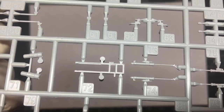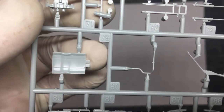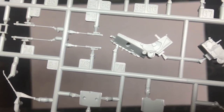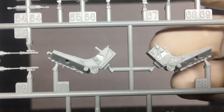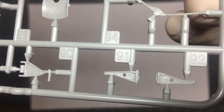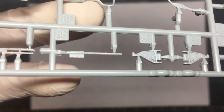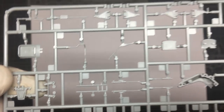There we go, guys. Parts of the seat there. Back of the seat by the look of it. Some pipes. Looks like the sides of the seat there. I'm not sure what details on the inside. Nothing much. There's the external details of the seat. Oleos. Beautiful, beautifully done.